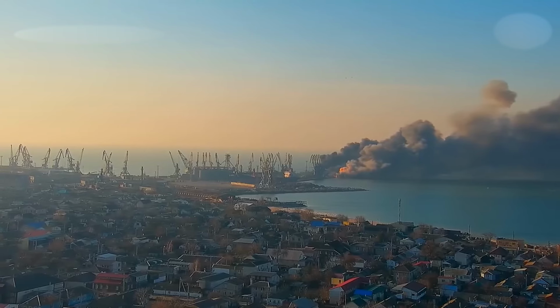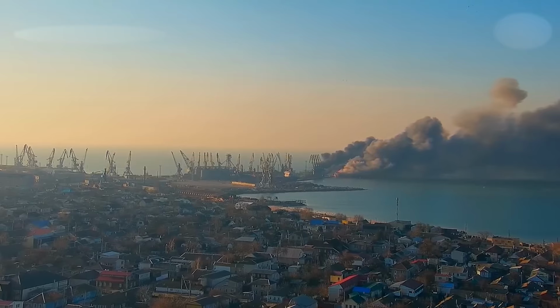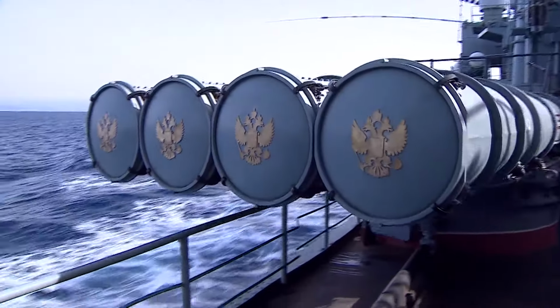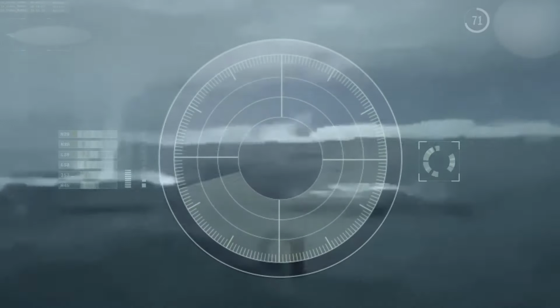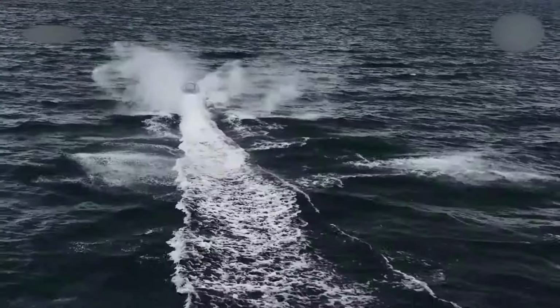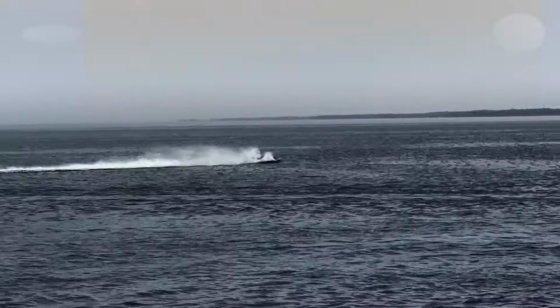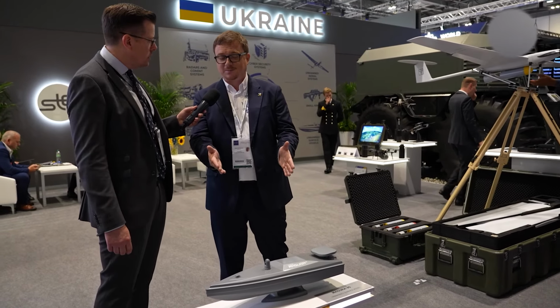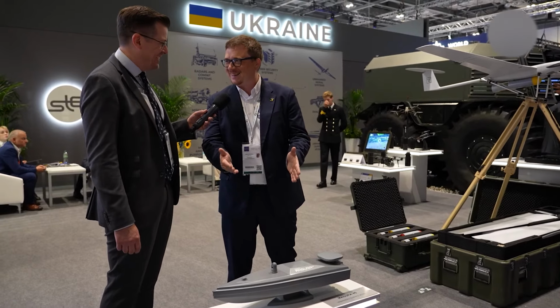An important milestone in the deployment of USVs in naval conflicts occurred in October 2022 during the Russian invasion of Ukraine. The Ukrainian armed forces employed a formidable force consisting of 7 unmanned surface vessels and 8 unmanned aerial vehicles in an attack on multiple Russian naval vessels stationed at the Sevastopol naval base. This event, as reported by Naval News, marked the maiden utilization of USVs in naval warfare.